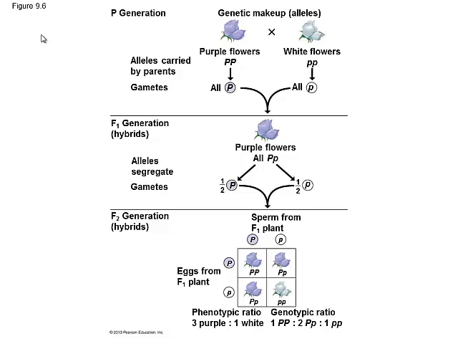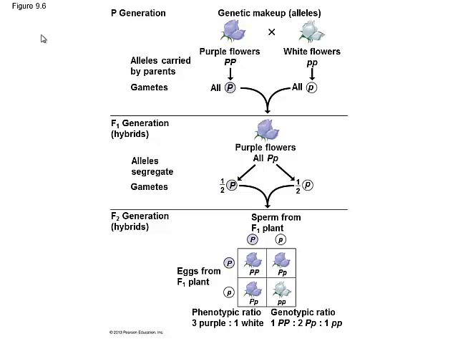Now, because white's a recessive trait, that one's easy, right? If you're white, you have to have what? 2 whites to be white. It's a recessive trait. But purple, we have no idea what you are, right? You could be homozygous, like that guy, purple, or you could be what? Big P, little p, or W, whatever we want to call it. You could be heterozygous. I wouldn't know the difference. When we cross those 2, all the flowers are going to be purple.